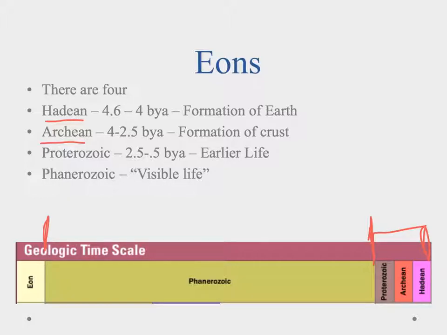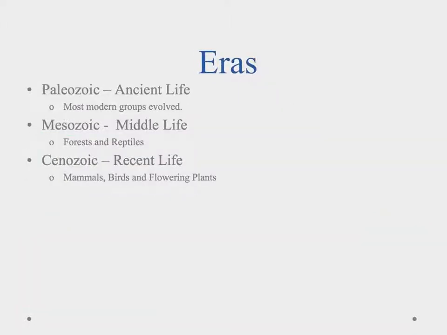So when we look at our geologic time, we're seeing that we can break this one down, this Phanerozoic, down a lot more. So notice that this is not to scale by time, but it kind of breaks it down so we can see what was going on. Now within the Phanerozoic eon, about the last 500 million years, we break it down into 3 different eras, and we're going to study those in the upcoming videos.